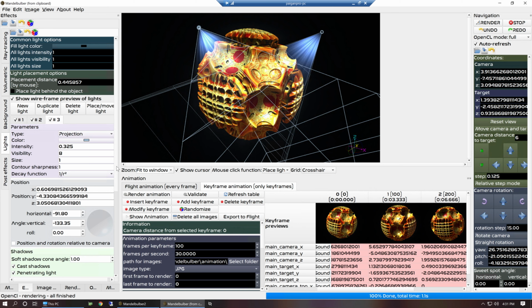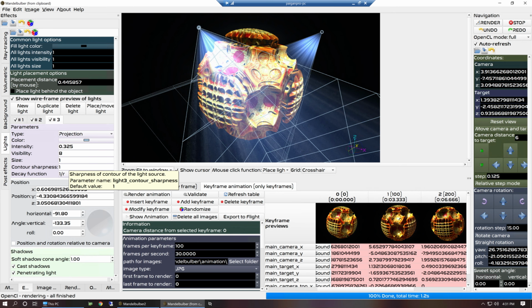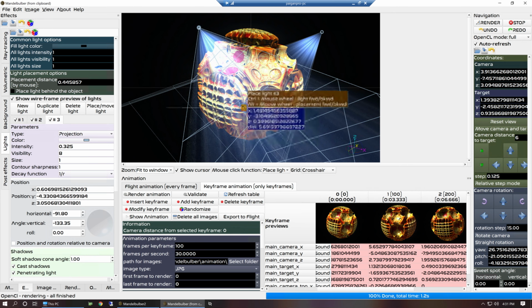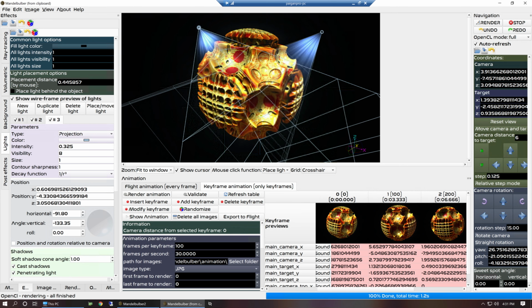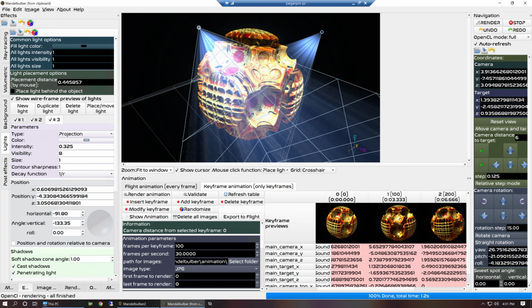Except we now have a projection, and we can project something. We can also play with the decay function. Right now it's 1 divided by r squared. If we do 1 divided by r, we get much more light, less falloff, or less decay. If we do the cube instead of the square, we get much less. So this one right here is the square, this is the cube, and we just had it on the 1, which I'll put back on the one, boom. So that's awesome. That's a great effect.